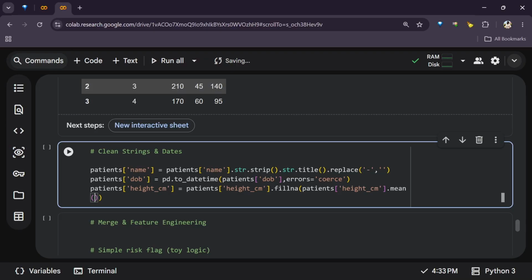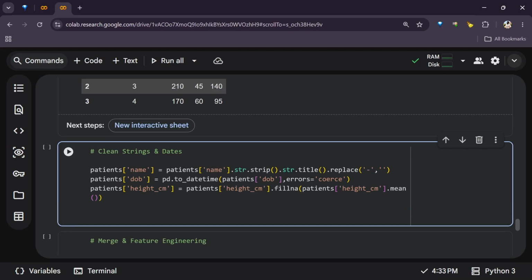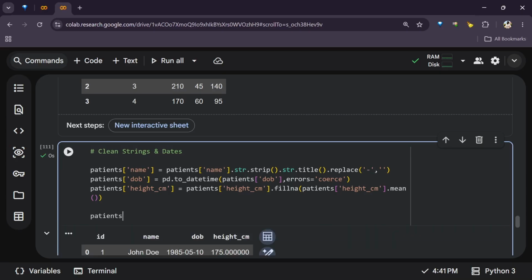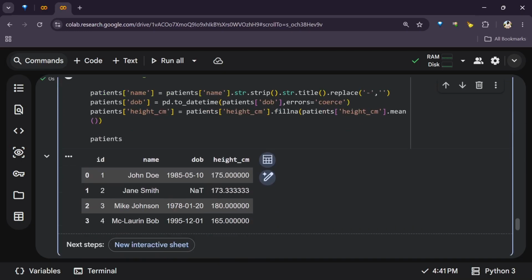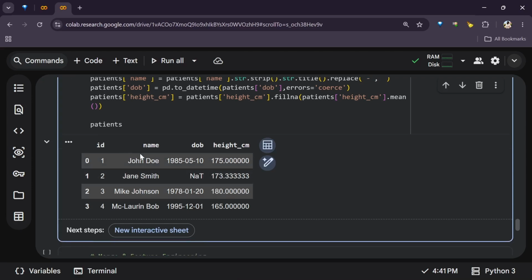So we'll run this and then we'll print patient at the bottom again. Okay, so if we look at this now, everything is now looking proper.